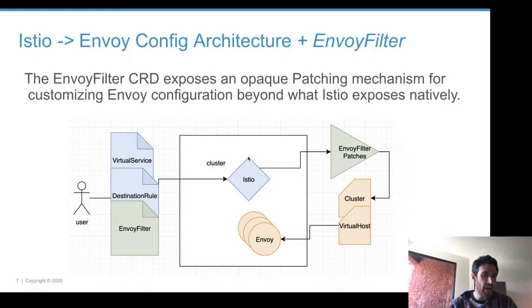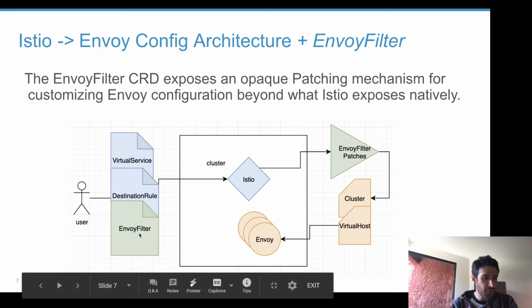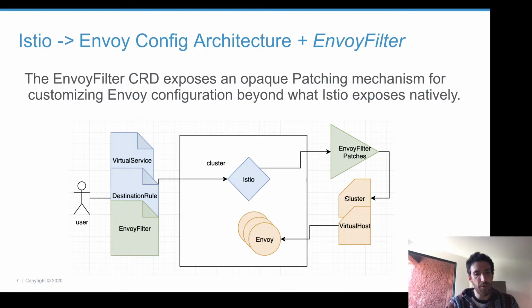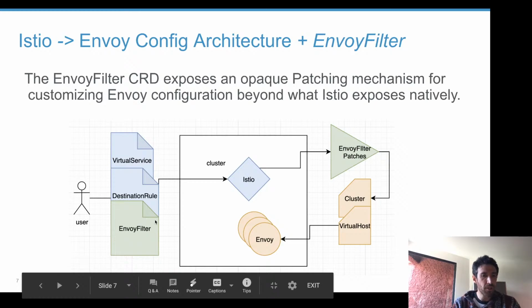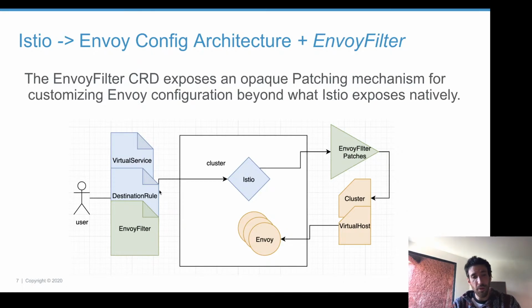That's why, if you're not wanting to get very hands-on, if you're not wanting to potentially break things, that's one of the warnings about the Envoy Filter CRD: it's a break glass configuration. You can configure things directly that go to Envoy, and Istio is unable to validate them or prevent them from potentially causing outages or issues. So when you modify these, you really want to know what you're doing, or you want to use a product that's built on top of it, like Lumesh, that abstracts that pain away from you.